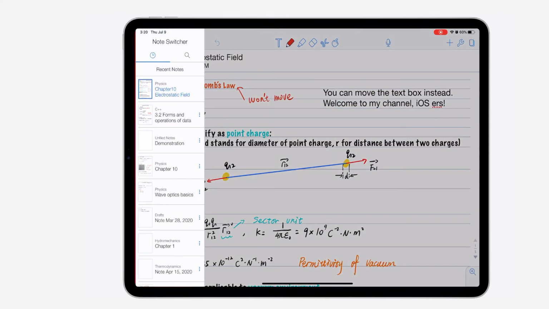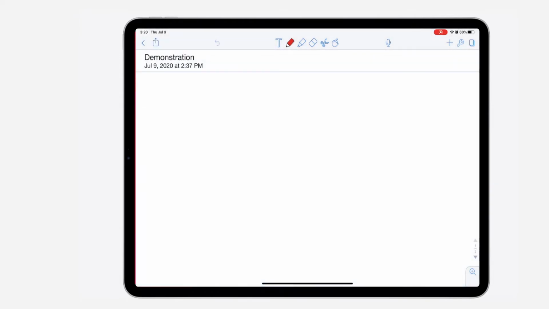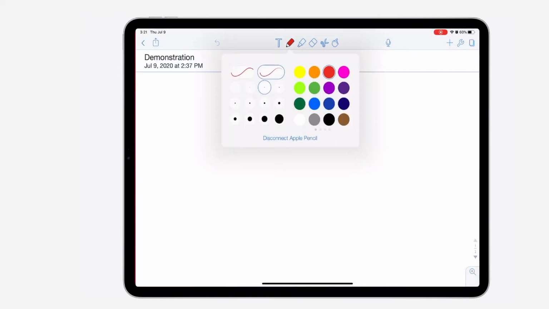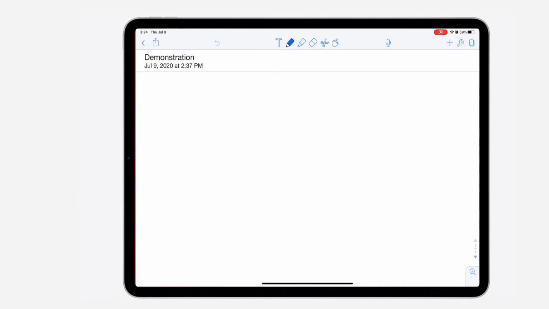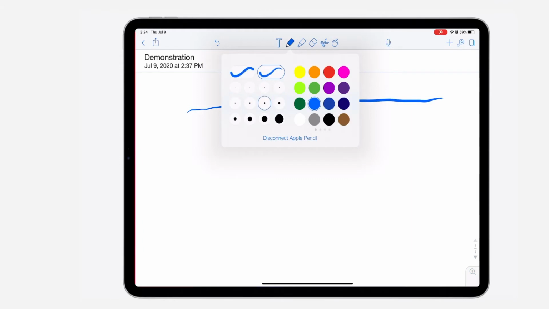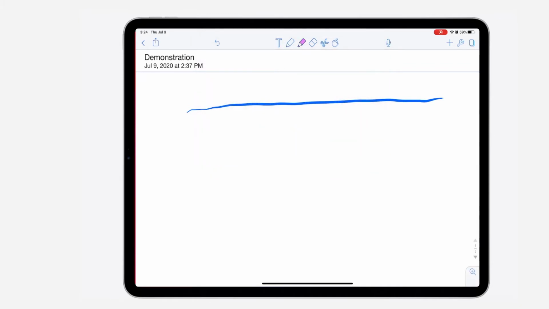Then we'll right swipe from the left side of the screen, open the note switcher to go back to our demonstration. Let's move on to the pen. You can choose pressure sensitive one by choosing the right one style. Now you'll get a haptic feedback on your writings. The heavier you write, the thicker your writing will be. There are 12 fixed thickness allowing you to pick many color presets, or you can customize them in your color section. And the highlighter basically works the same as pen, so I'm not going into depth about this one.